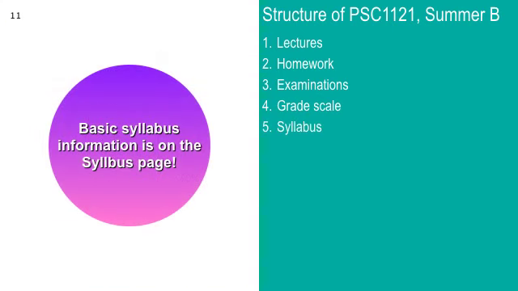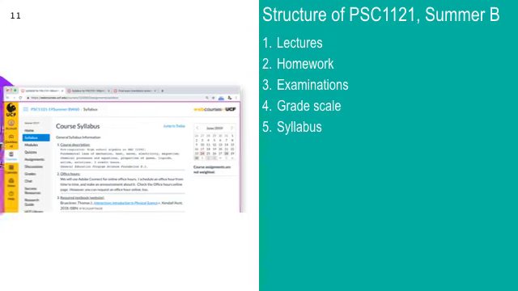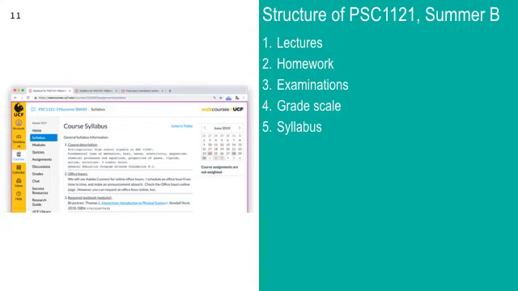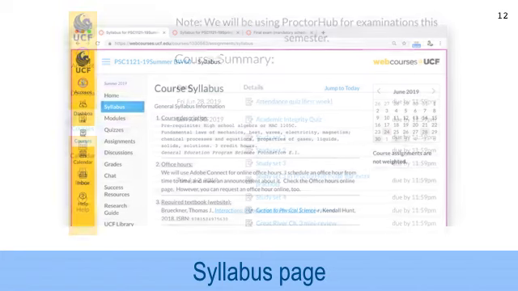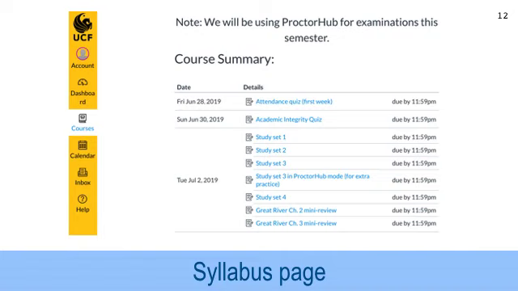Now, I want to talk about the syllabus, which is basically, I don't have a handout, of course, because it's an online class. So all the basic syllabus type information is on the syllabus page, which is in web courses. Here's what it looks like, a little bit larger. And so there's a course description, office hours, blah, blah, blah, all down through the list. Here's what the bottom of the list looks like. You'll see another listing of the assignments, basically.